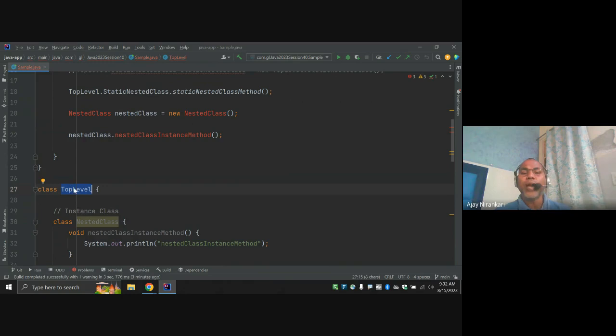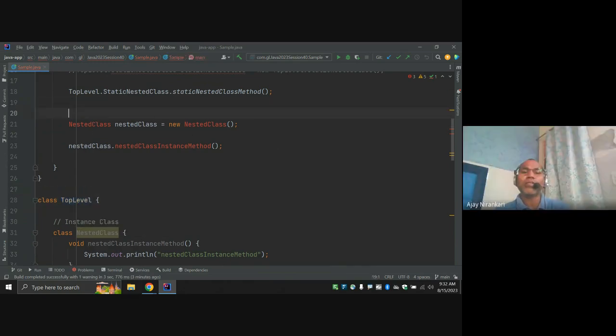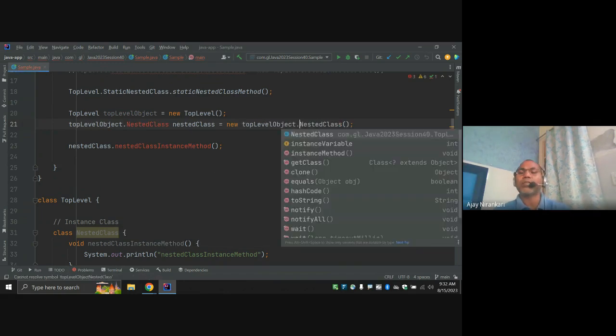That means we have to create the object of the top level class first. Object equal to new, you can create.